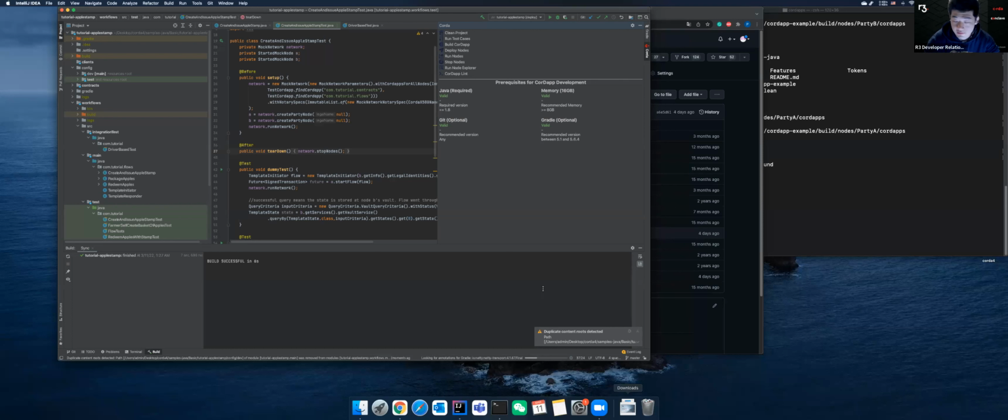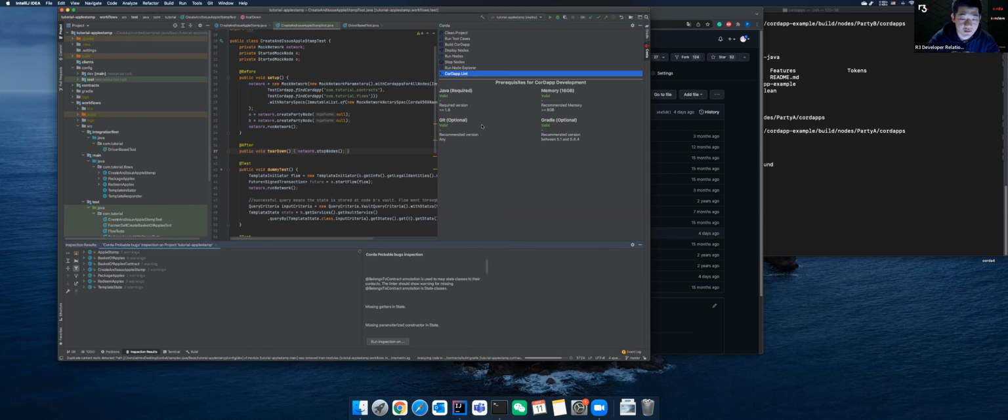Indexing, still doing it. Okay, all right. So now let's double click on the Corda linting.